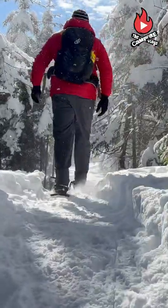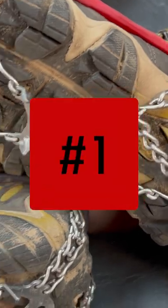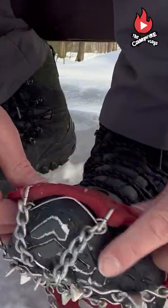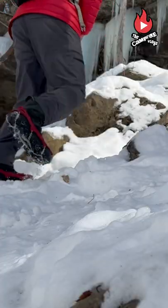We're talking about the big three for backcountry hiking: micro spikes, crampons, and snowshoes. I recommend Kahtoola micro spikes for hill sounds. They're designed to quickly and easily stretch over your hiking boots. They bite into ice and slick packed snow. Micro spikes are always with me on winter hikes.